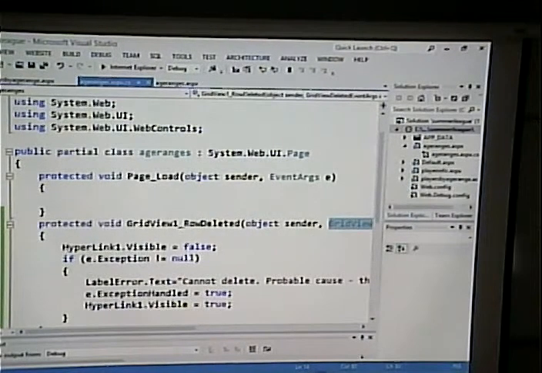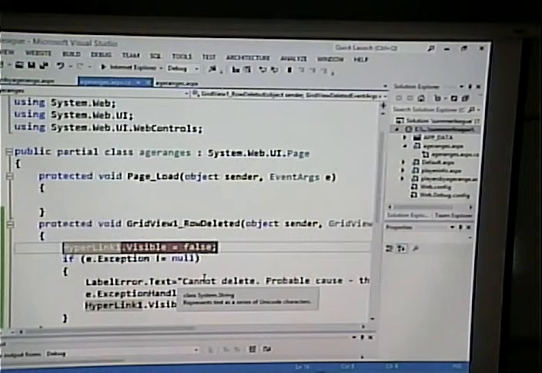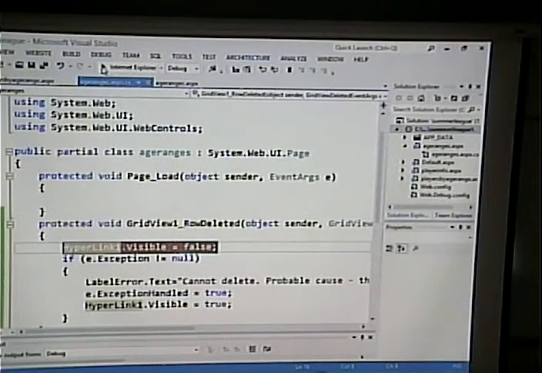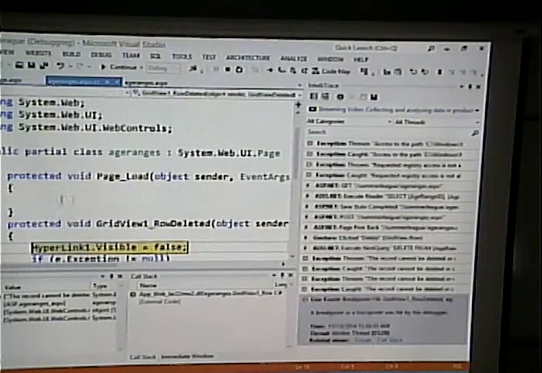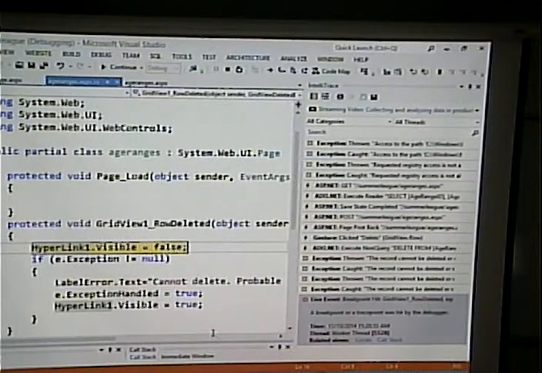I'm going to use another tool in figuring this out. I'm going to use the debugger, right? Why am I using the debugger? I'm using the debugger because that allows me to X-ray into and look at the value of certain things. So let's go and run this. Let's go and try to delete number 5. All right, right there, here I am. Oops, I didn't want to do that.